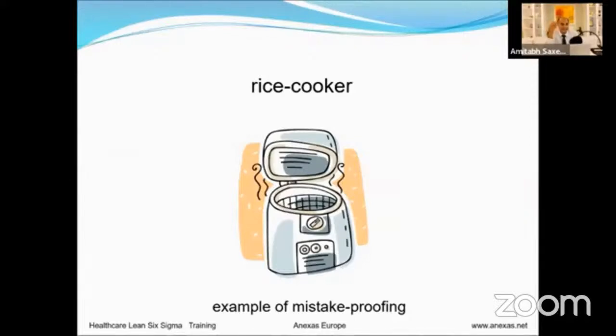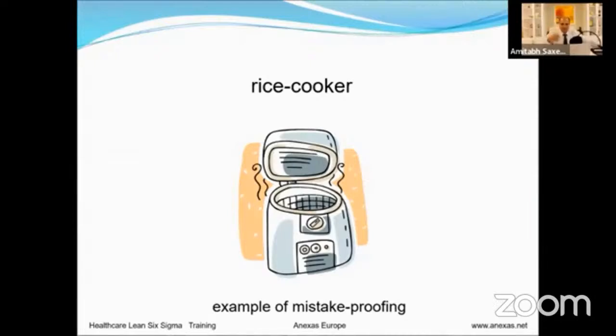And Poka-Yoke is a concept which was developed by Shigeo Shingo. He said that even by mistake, we should not commit a mistake. It means making our system mistake-proof, or idiot-proofing. Even an idiot cannot commit a mistake, or fool-proofing, to be very precise. In Japanese, it is known as fool-proofing. Poka-Yoke means even a foolish person cannot commit a mistake.